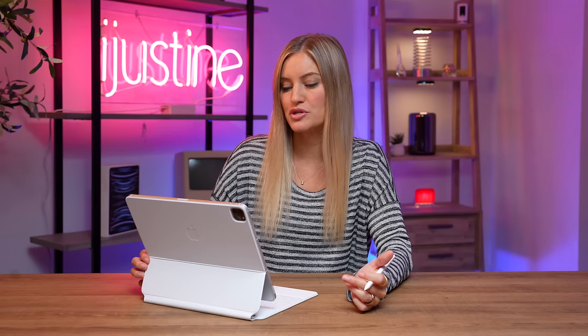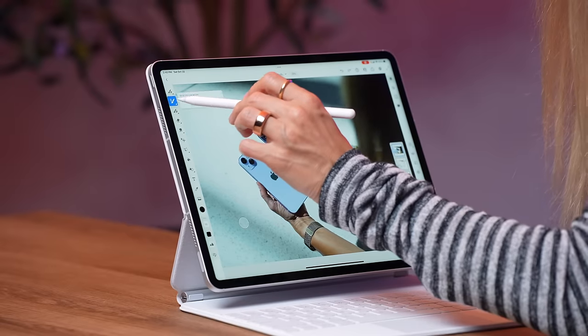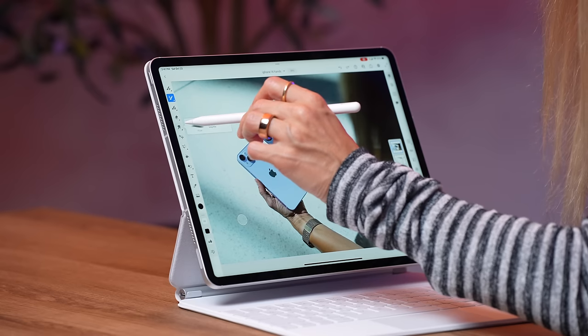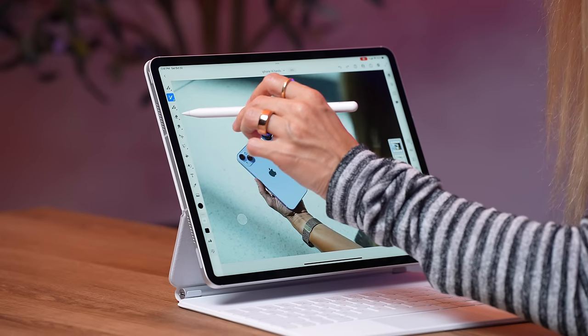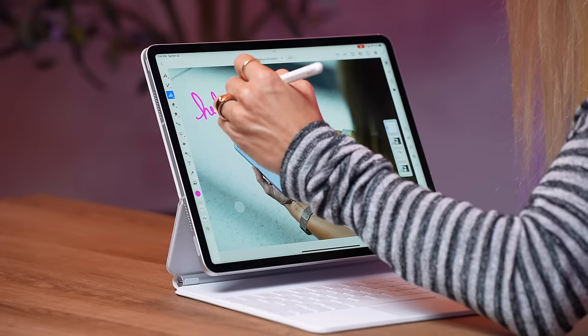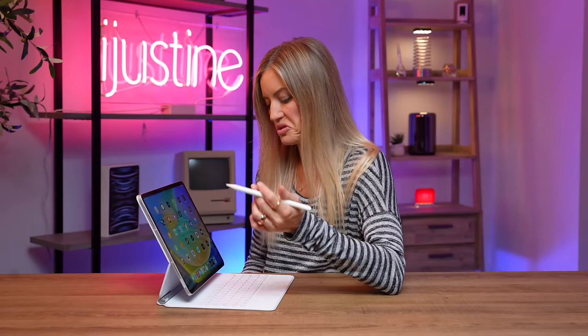Let's check out some of the apps. I've got Adobe Fresco, Photoshop, and Lightroom. So I'm going to test out Adobe Fresco. I've actually only used this on a PC. Look at the hover — I'm not touching, but I can actually see the brush type. That's the smudge brush, that's the eraser vector brush. I'm into vector, let's do that. So there's Adobe Fresco — looks great.